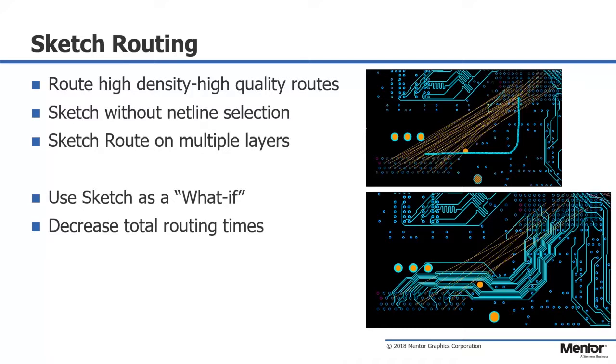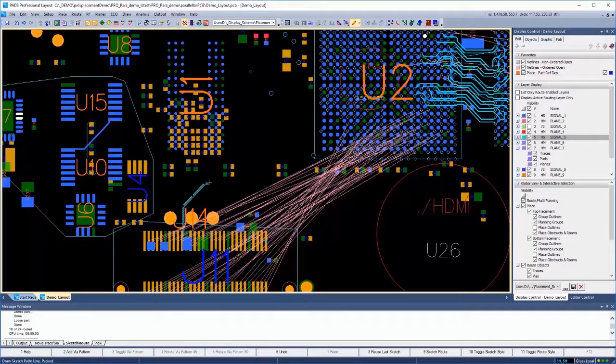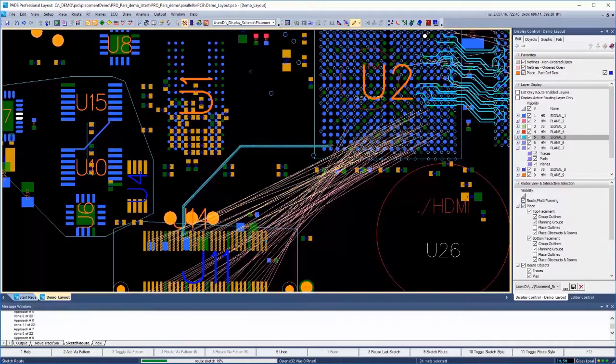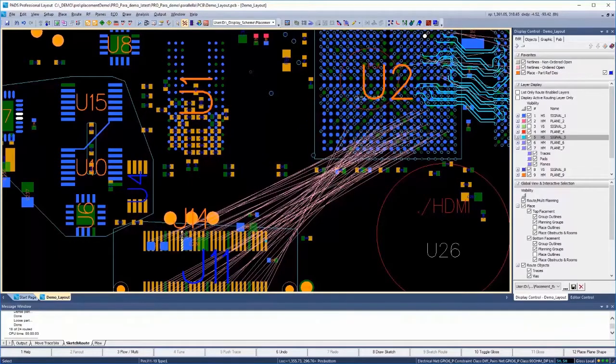Routing. So with Sketch, the purpose of Sketch is to empower you with advanced, easy-to-use automation to route high-density, high-quality routes. The automation is in your hands to control and finesse. This is not an auto-router. It is user-assisted automation. Sketch router can be applied to a wide range of conditions, including large groups of netlines and smaller groups of assorted netlines that start and end in the same general area. By simply drawing a sketch path and double-clicking to sketch route, the algorithm will automatically select the netlines to route based on proximity of the start and end points of the sketch. If you want more control, you can select the netlines of interest before drawing your sketch.